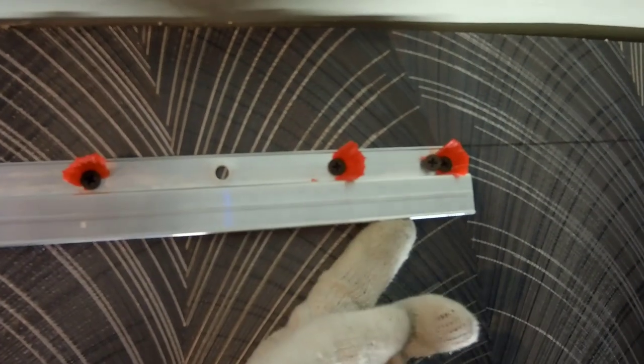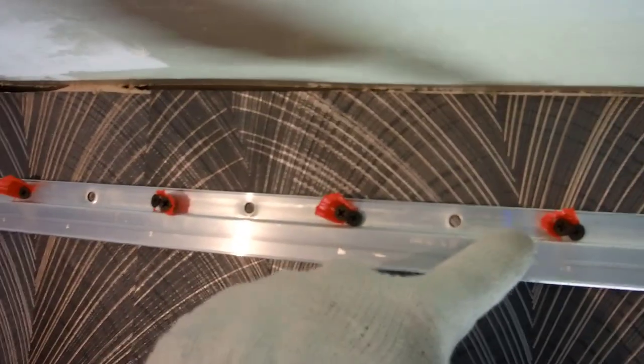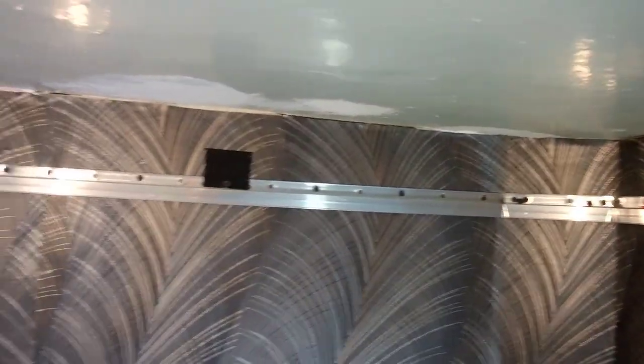The profile is fully fixed to the wall. I fixed the end of the profile in 2 holes in a row, then through one hole. The fixing frequency depends on the wall.